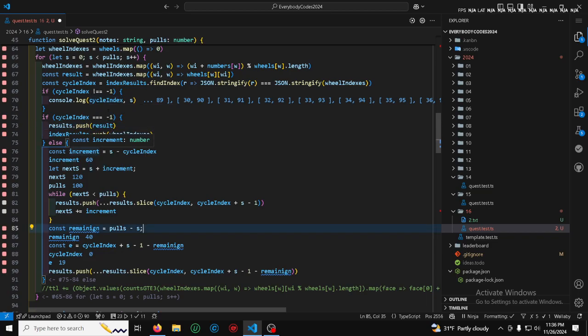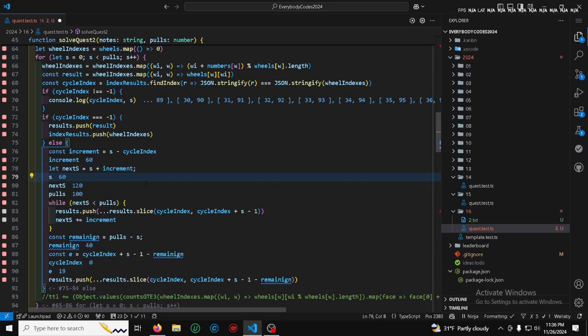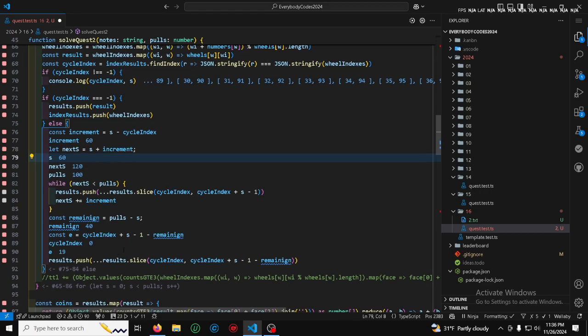So yeah, our increment was 60, so we're having a cycle of 60 long. That makes sense. We can't go the full 60. We're very sad about that. Which means we get to only go the 40, right? So we go from where we are, which is 60, we add 40, right? So this is going from 0 to 16.